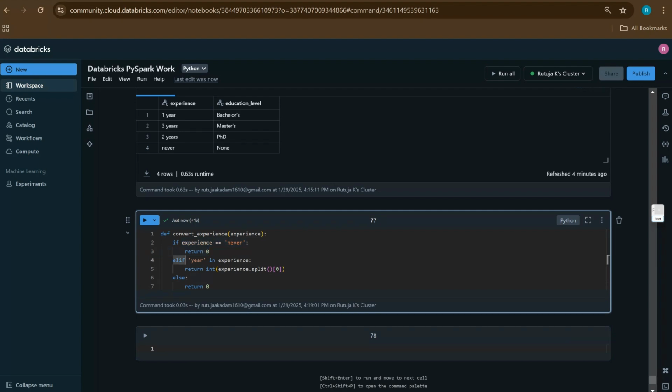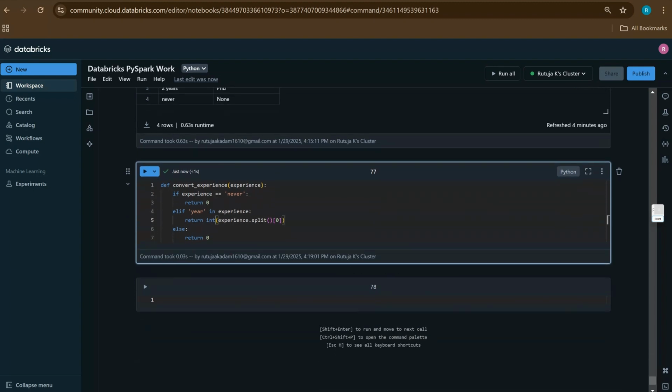Then if the experience contains the word year, we will split the string by space and take the index 0 value. So for 1 year, 1 will be index 0 and year will be index 1, so we will extract the numerical number 1 here. Otherwise return 0, that means if the format is not recognized, we will return 0. So this is a very simple and basic UDF function we have defined.